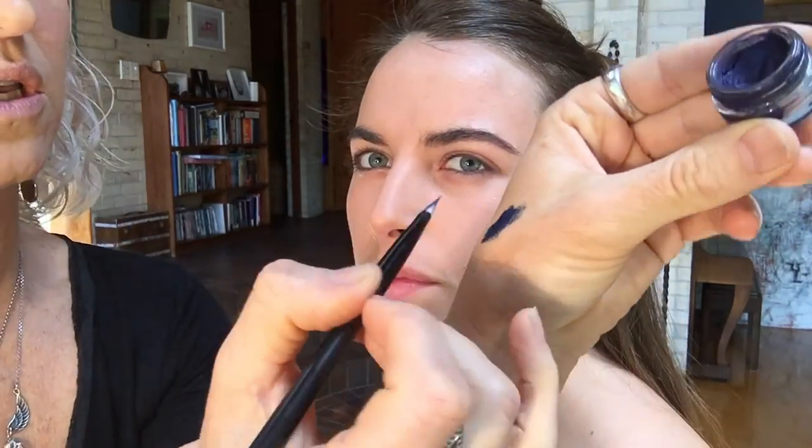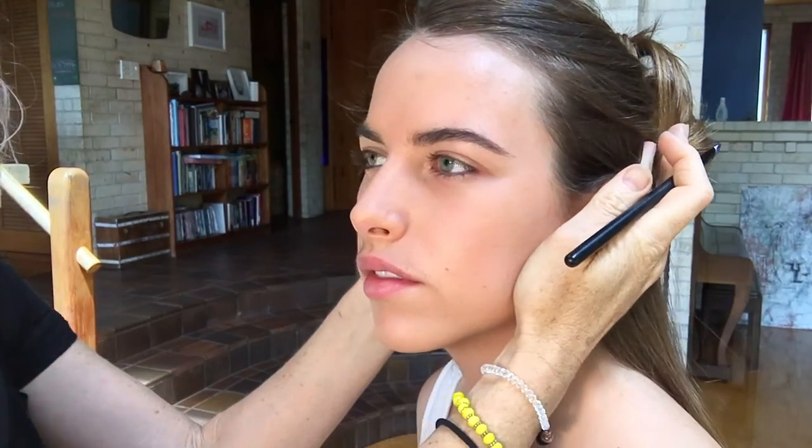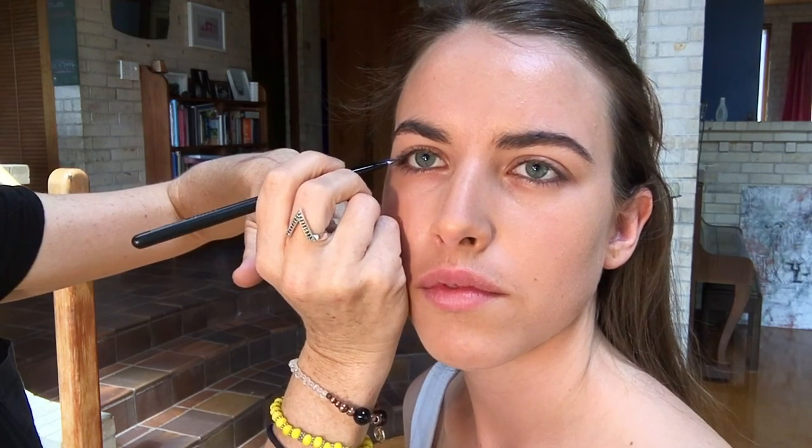So what you want to do is the product on the brush, and then flatten it onto the very tip. Yeah. So that's super important. And then you need to look in a mirror. Imagine you're looking in a mirror. You look straight in the mirror, and you take your brush, and let's see if I can almost... Let's maybe do this eye. Let's see if I can almost do it. And try not to raise your eyebrows. Try and sort of have them where you would normally. And literally put your shape over everything that you might like to see at the end. Can you see that? Can you go closer just so everyone can see?